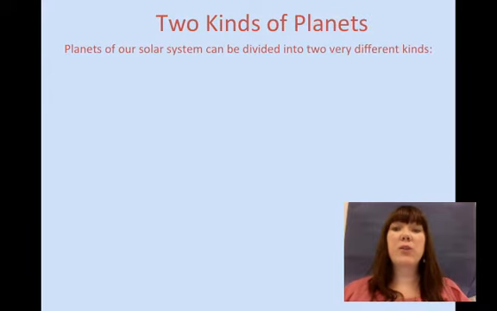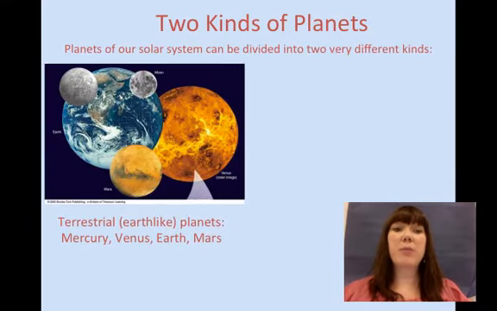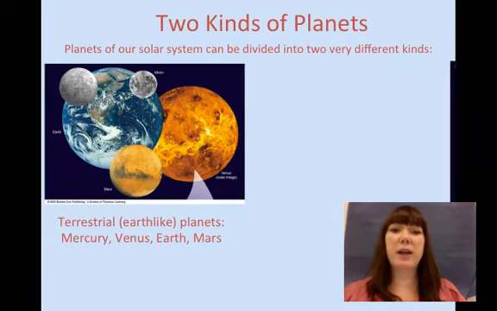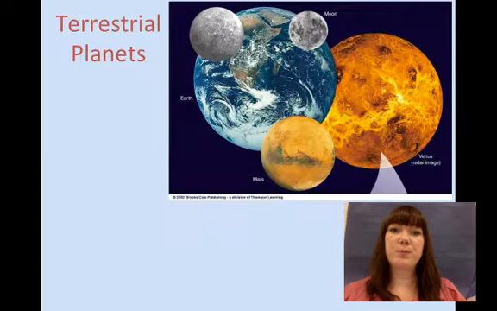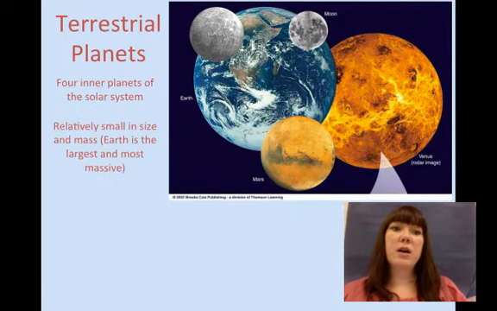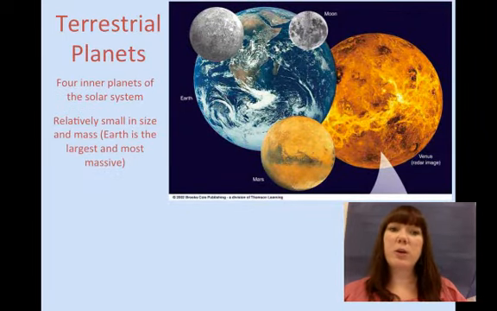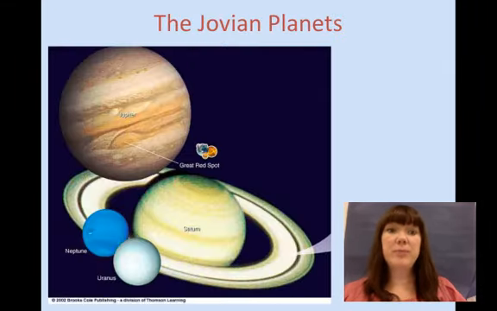So when we look a little more carefully at the two kinds of planets, we have the terrestrial, which you can see here, and we include our moon because we consider that a terrestrial object, even though it's not a planet. And then also the Jovian ones that you can see here that are much larger and have no solid surface. The terrestrial planets are those 4 inner ones of the inner solar system. They are pretty small in size and in mass, the Earth being the largest, and they all have a rocky surface.